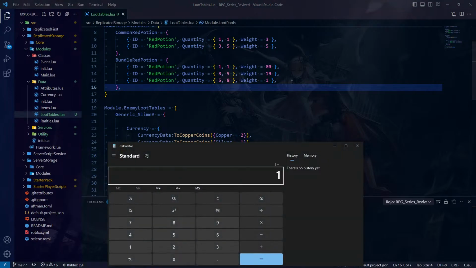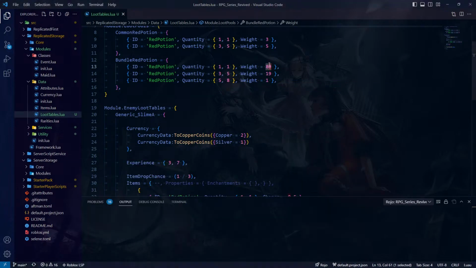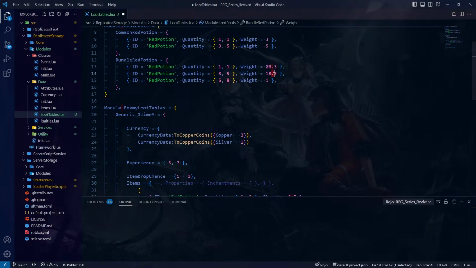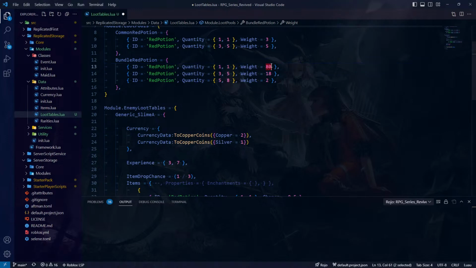Is that right? 1 over 100, 0.01, 19 over 100. Yeah. So it'd actually have to be 18.5, 18.5. Even that's not close enough. You have to do 3. 19. Yeah, so it had to be that. I'll just do 2 then.